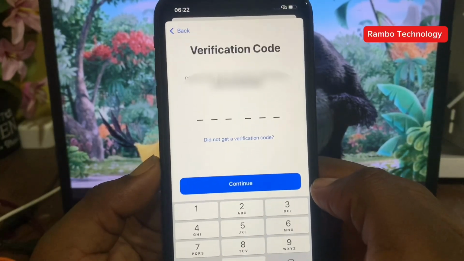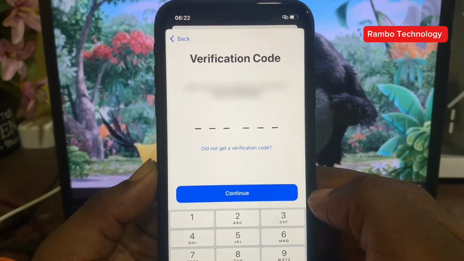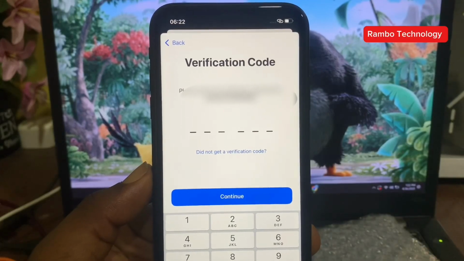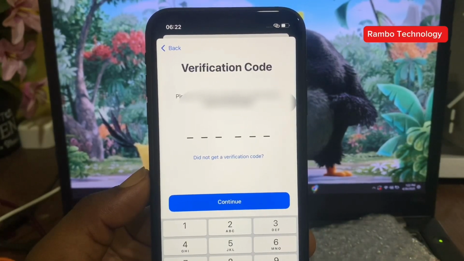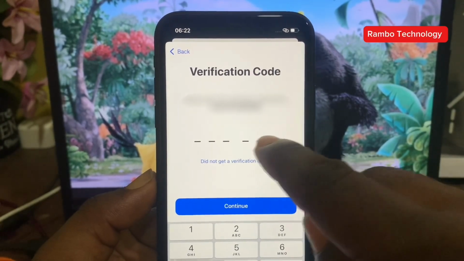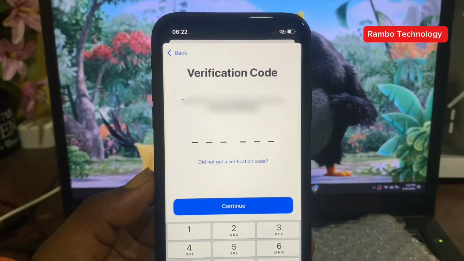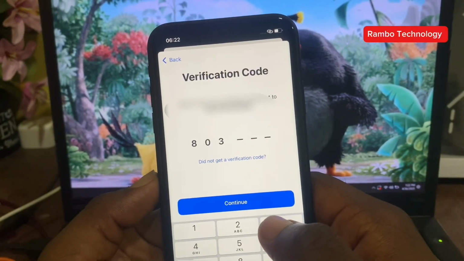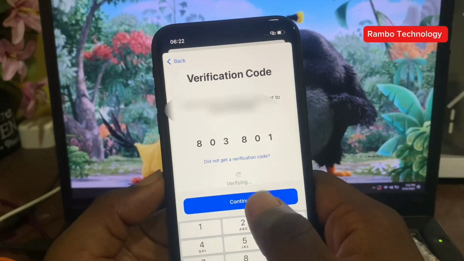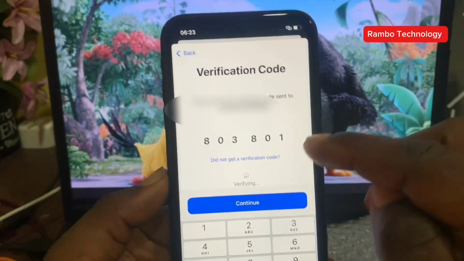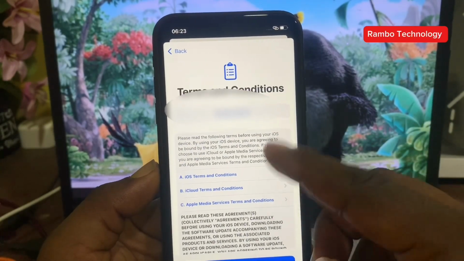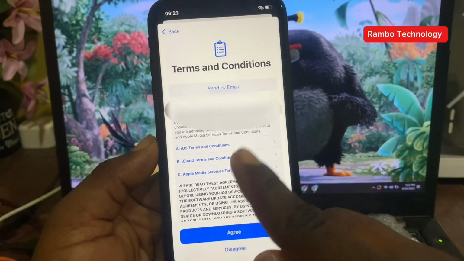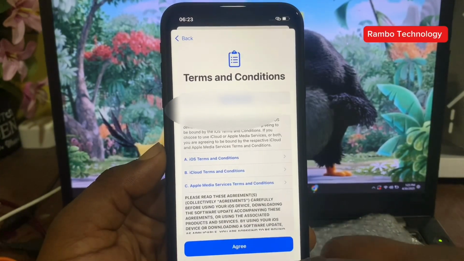Now they are going to send a code to your phone number, and then you are going to copy the code and paste it inside here. As you put in the code, it is going to ask you to accept the terms and conditions.